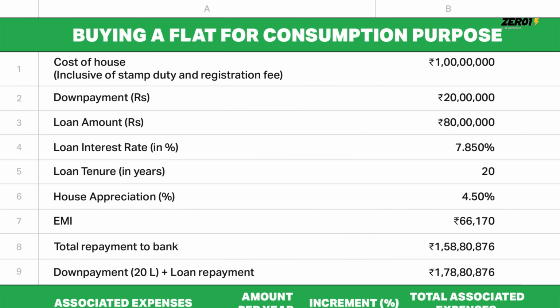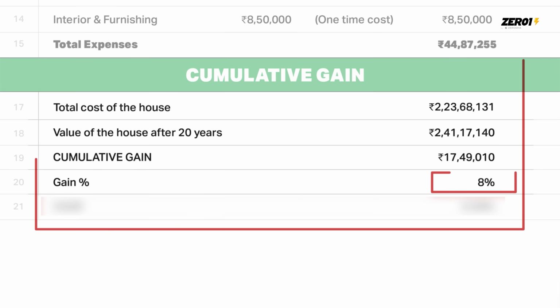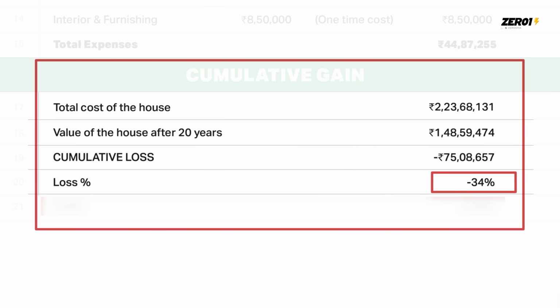Finally, if I change that number in the Excel sheet to say 2%, then suddenly the math changes, it's minus 34%, I've lost 75 lakhs. I change this 2% to say a 5%, the math changes again. I do think though, what you can control are your expenses, your budgets. I don't think you can control appreciation.